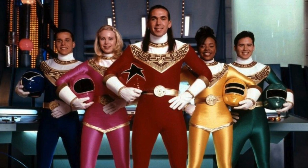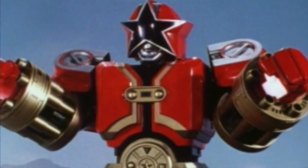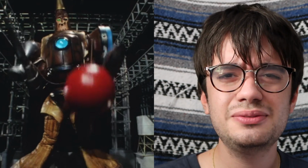Am I funny? So even though Bara Kendama had a version in Zeo as Wrecking Ball, the original Kendama Robo just didn't have a Zeo version at all, with its parts in the battle being completely omitted, just having Tommy's red Battle Zord destroy the monster itself. Now, it's a shame that the Kendama was just not used at all in Zeo, but considering the plot, the storyline, and this Zord just being used in one episode just as a little gag thing, I get it. Better for Tommy footage, I guess.